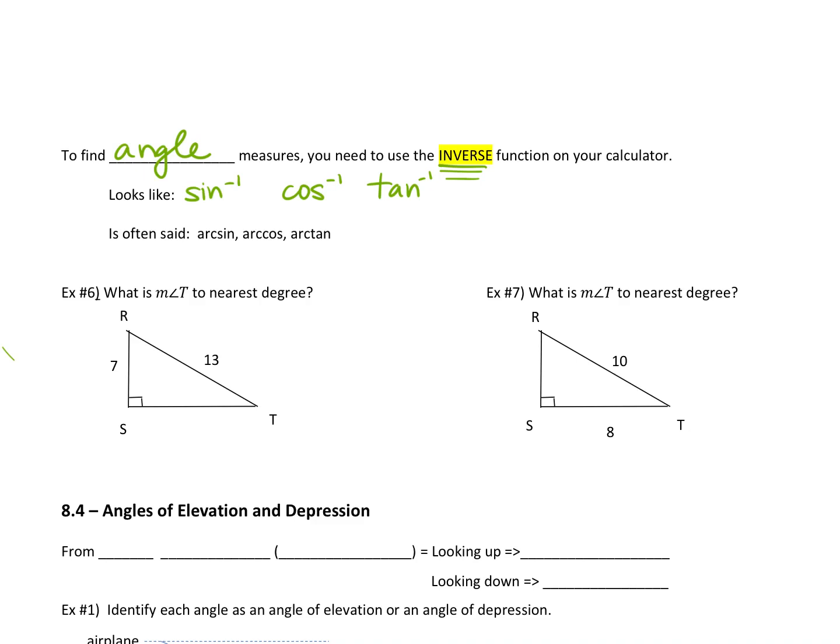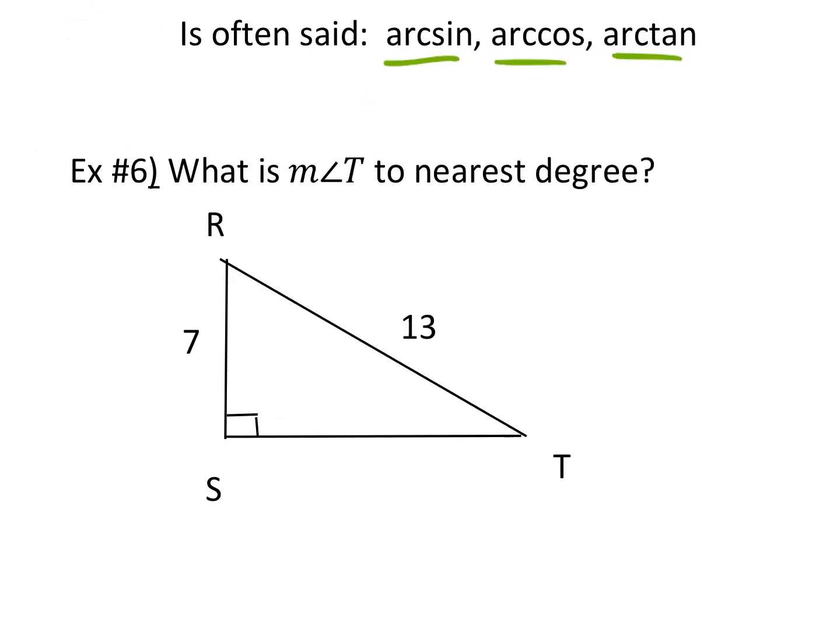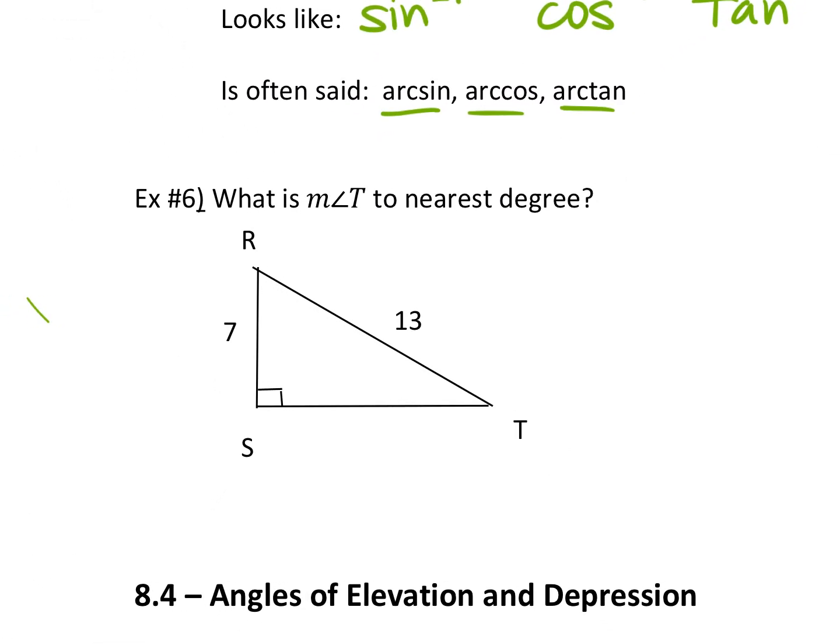You're going to hit second tangent if you're trying to find an angle using tangent, okay? So it's always going to be a second key when you're typing it. Well, you can't, we have to put what we're taking the inverse of. So it will work once we put something in. Sometimes it's said arc sine, arc cosine, arc tangent. I usually just say the inverse sine, okay? But you could say it either way. Okay, so here's what you're doing. And it really is going to be fairly quick. Maybe I'll throw a few up on the board for you after this.